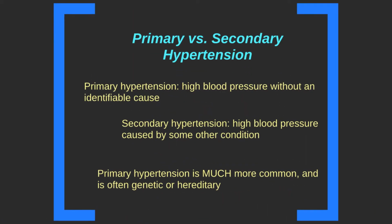I think it is also important to point out that there are two kinds of hypertension. The first is by far the most common, called primary or essential hypertension. This is the type of hypertension that tends to come on slowly over time and does not have any discernible cause. In fact, one of the reasons it is called essential hypertension is that early physicians saw it so commonly in the aging population, they assumed it must be essential to survive. What we now know is that it shortens lives because of its impact on blood vessels around the heart and brain.